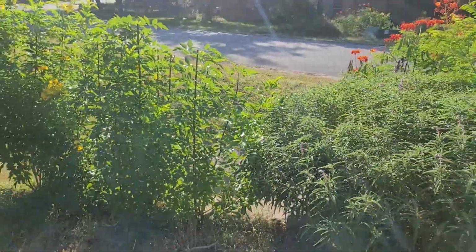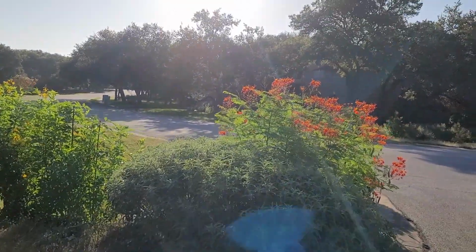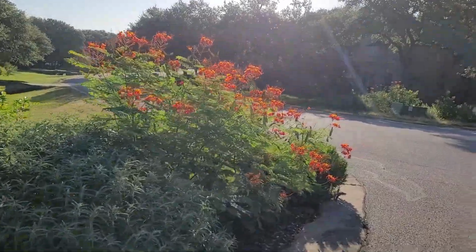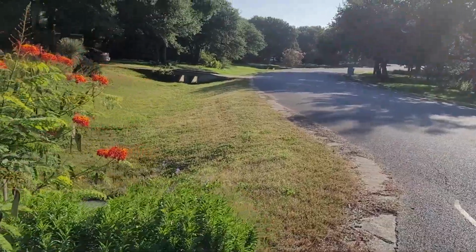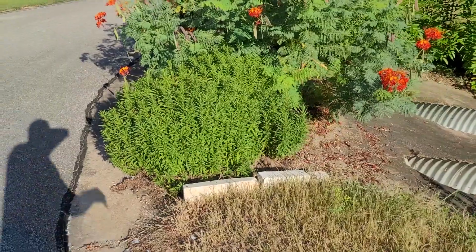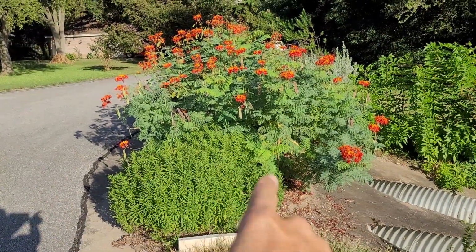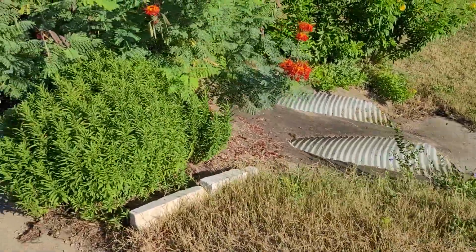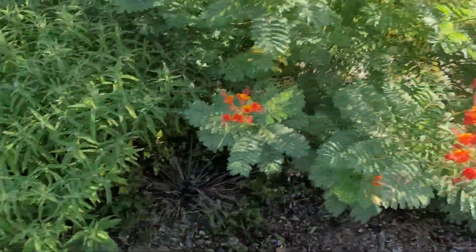But this is the little hell strip garden. Very hardy. Esperanza, Mexican bush sage, Pride of Barbados, Mexican mint marigold, and Mexican oregano. The Mexican mint marigold looks so formal. I like it because it looks formal. I don't touch it. I don't trim it at all. And it just kind of grows into a globe. There's one here that's kind of stunted, but you can see this one here just kind of grows into a globe. The one behind it just kind of grows into a globe. Might expand those over here a little bit, but right now they're second year and they haven't even flowered yet. So let's see how that works out.